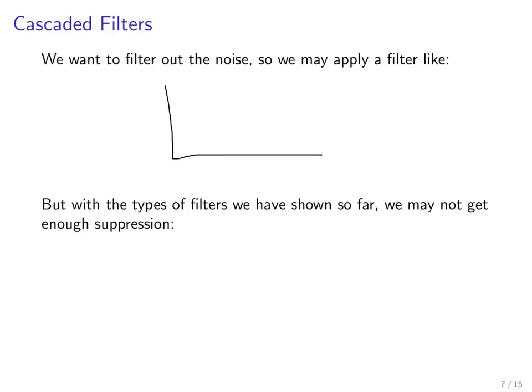And so what we might do is apply a low-pass filter in this situation, right? So you've got your signal here, you have your noise here. So we might apply a filter whose transfer function looks like this. So it basically is a low-pass filter that passes the signal, does nothing to the signal, hopefully, and suppresses the noise. Right? So this is our filter's magnitude of H of j omega.